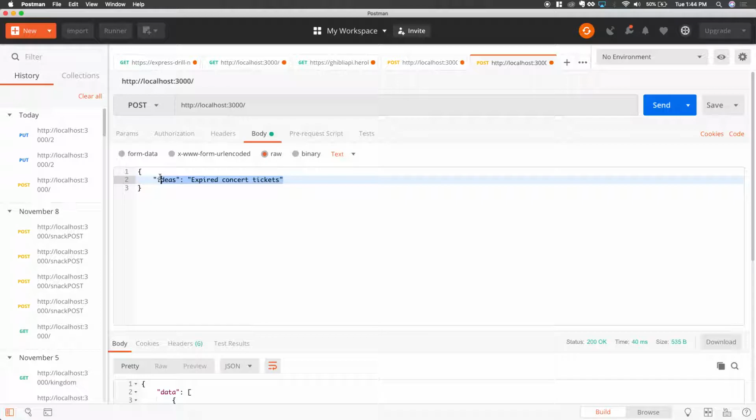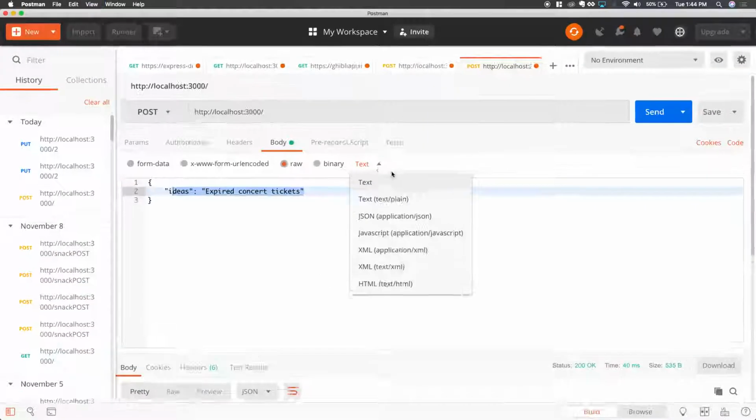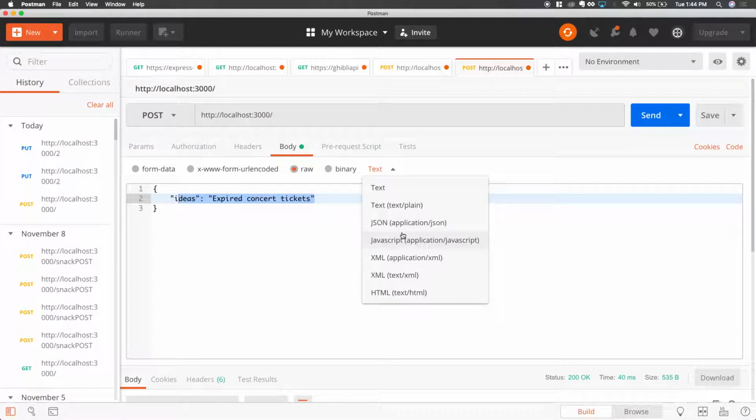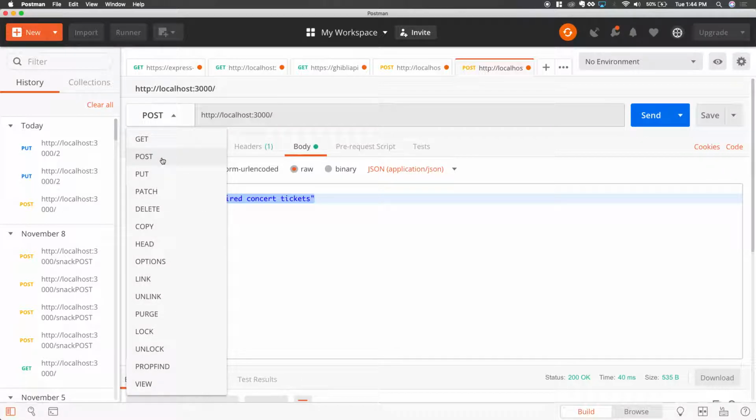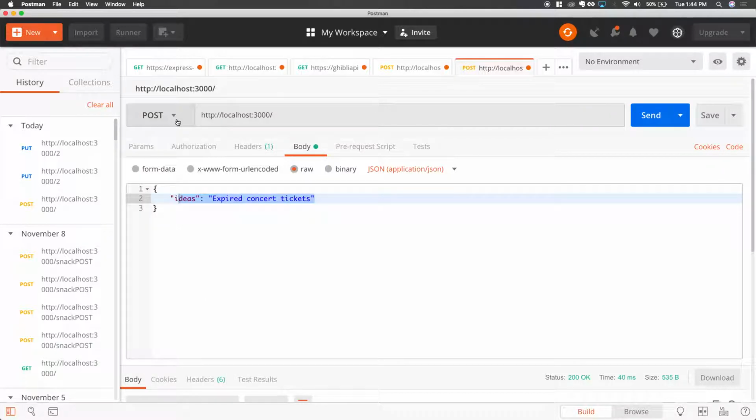And you'll think it's your backend, and it's not. It's you using Postman. This right here, this drop down, has to say JSON. My Postman's not allowing me to click on body. Are you in post? If you aren't in post right here, you have to be in post because you can't send a body in certain methods.